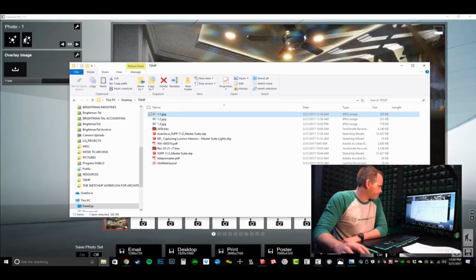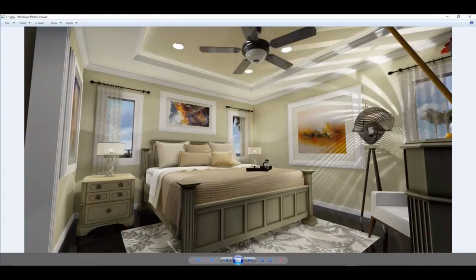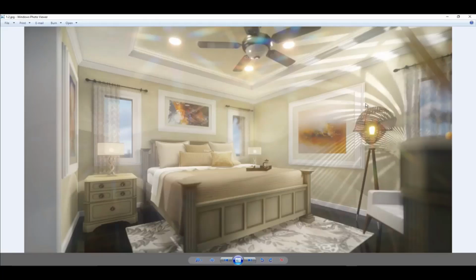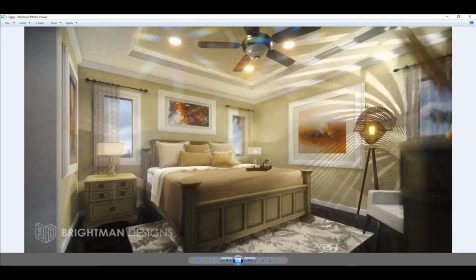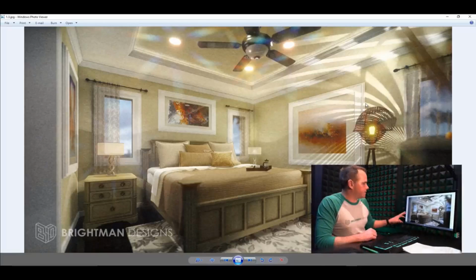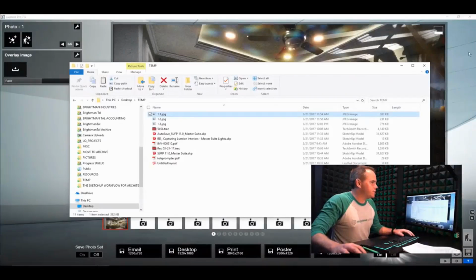Let's see. So here's image 1.1. Here's image 1.2. And then image 1.3. Cool. So I think that if I had a few comments about this, I would say maybe we need some light fills. So like I would add some light fills to these areas down low, like on my dresser and on the bed. So let's do that real quick.